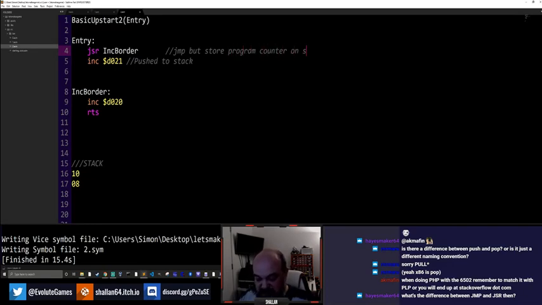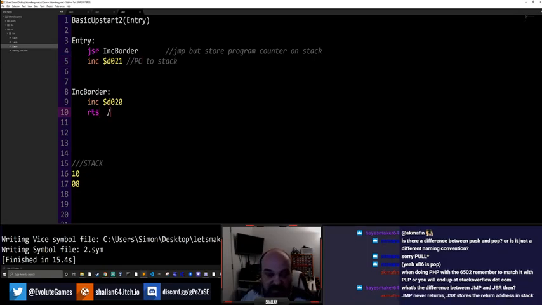program counter on stack, and this is the program counter that gets put on the stack. And RTS is a jump to program counter from stack. If that makes sense. Yeah, so exactly. Jump never returns. Jump will just change the program counter. You can think of a jump to subroutine as a jump, but it pushes the program counter onto the stack. If you just kept using jump to subroutine instead of jump, you get a stack overflow.